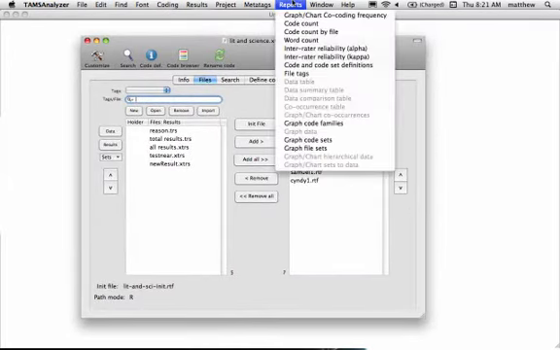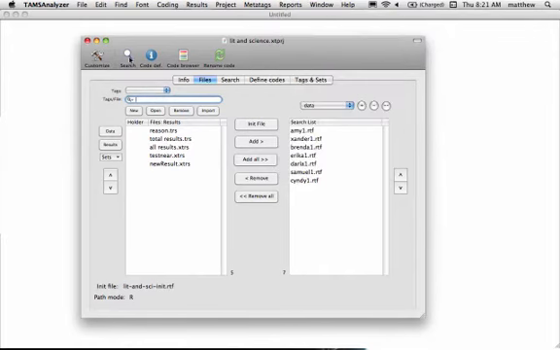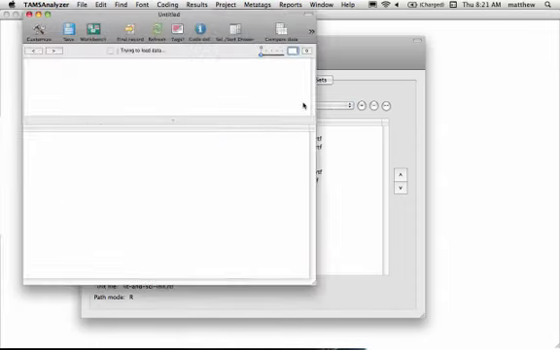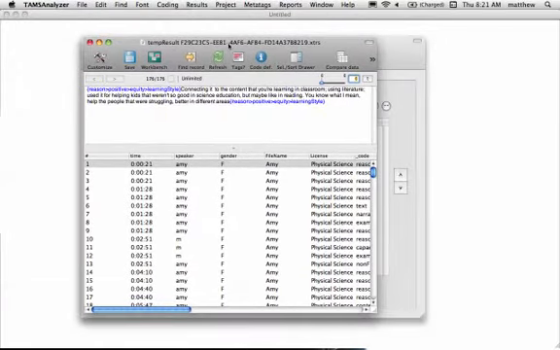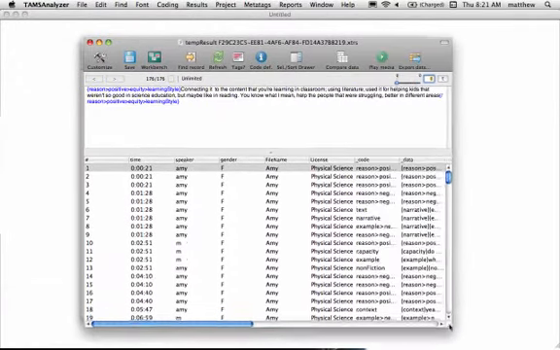Now there are no co-occurrence reports that you can access from your workbench. You must have a results window, and the best results window to work with most things is a simple unlimited results window, and that's what I have just generated here.